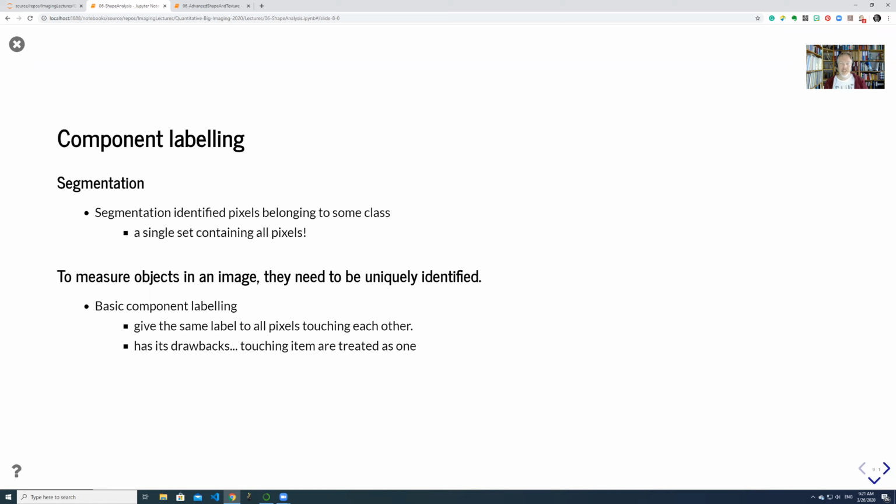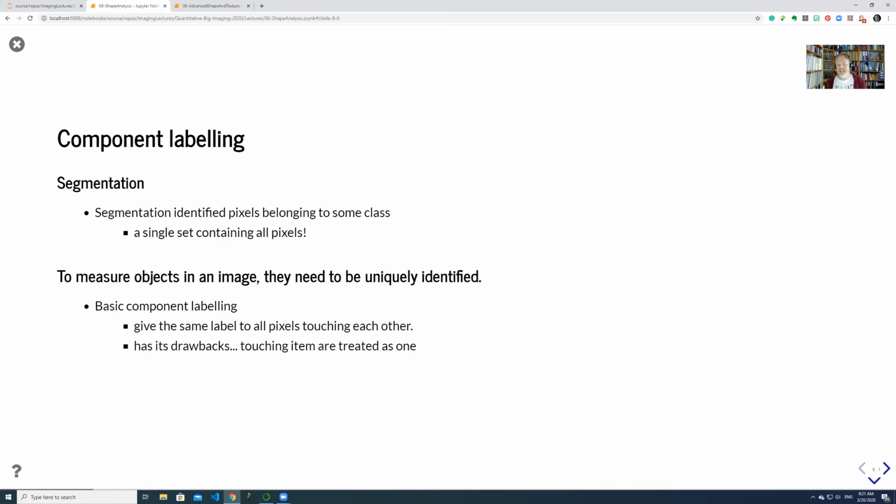Because what it does is to identify all connected pixels or voxels in an image and give that a label. So if you have a lot of grains, cells or something in the image, each gets an ID number that you can have to start doing analysis on.